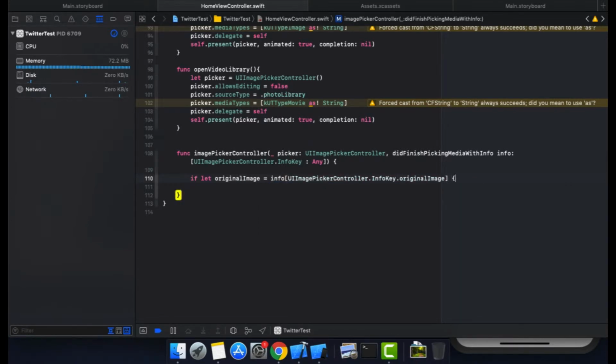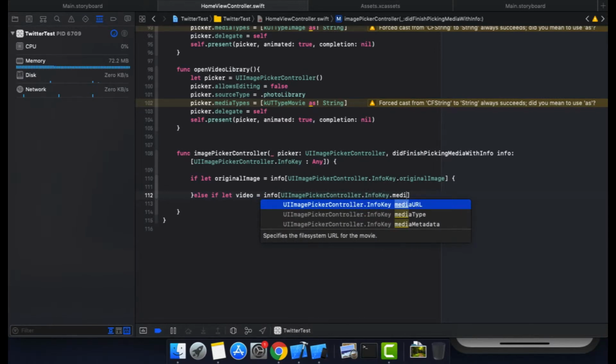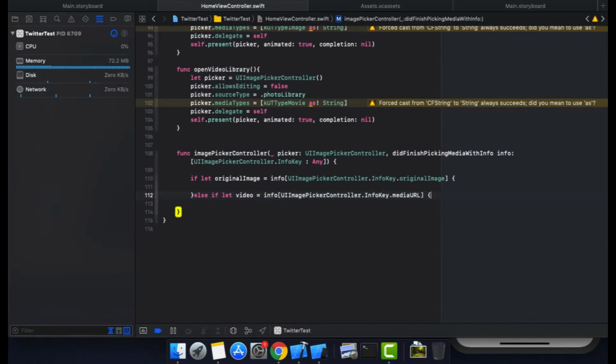So if I found the original image, then what will happen? And else if let video is equal to, so for the video you will have to extract the media URL, right? So media URL, and what you will do with the media.